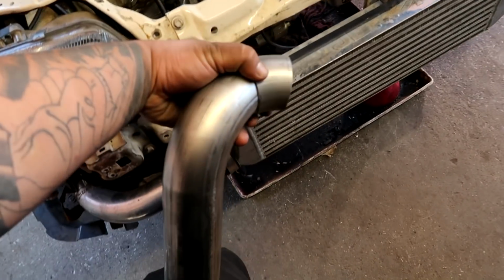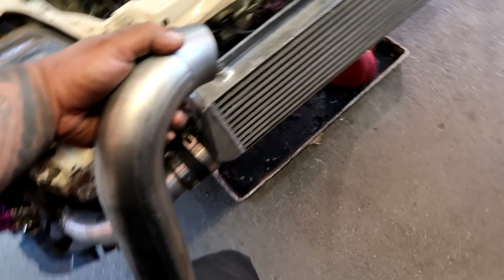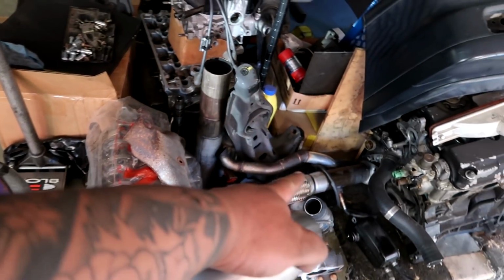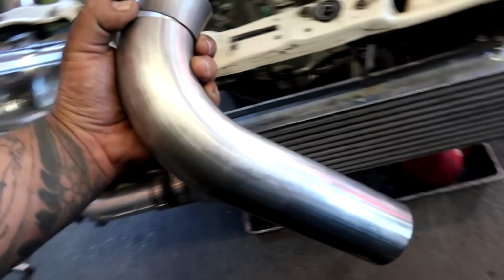Okay guys, so I'm just going through a couple bends here to figure out what I'm going to need for the downpipe. I may have to rob the back half of this one right here because I don't have a flex pipe and it already has the O2 and the flange for the current exhaust system. We are keeping it 2.5. And again, shout out to Kel for these bends.